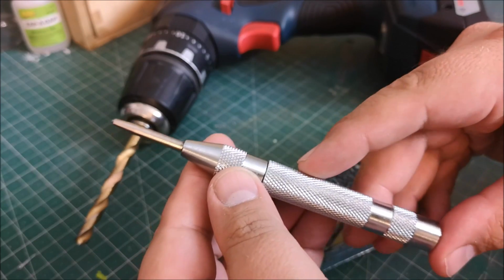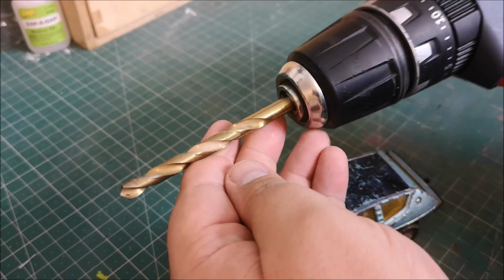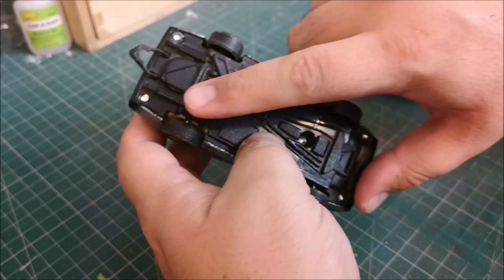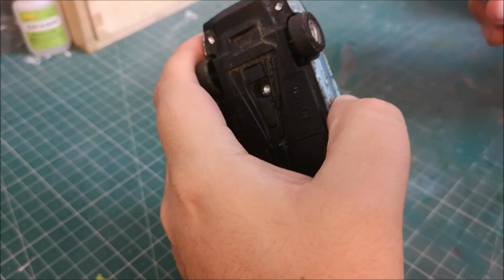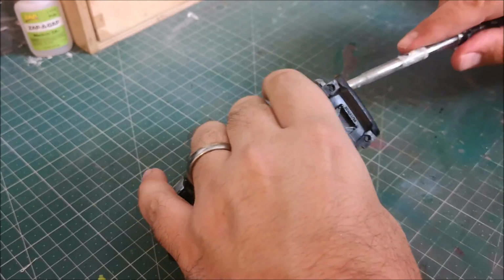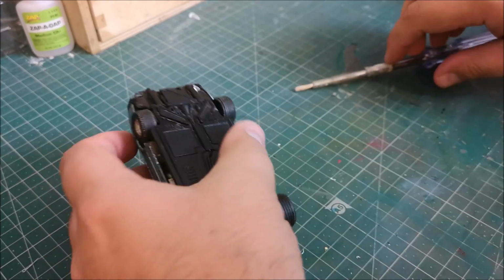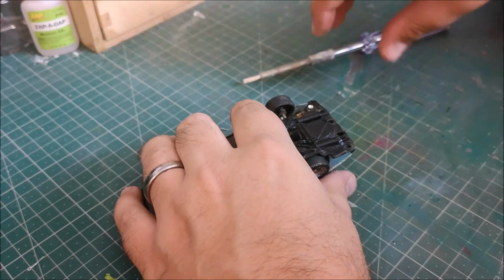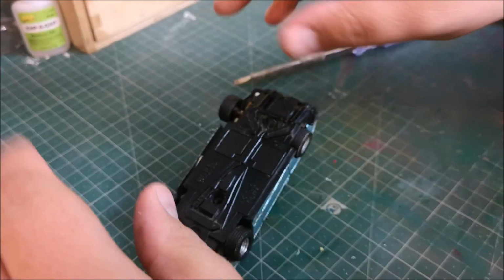But anyway, this one has got 5 large rivets, and kind of similar to the Hot Wheels, it didn't have like a dimple almost. So just showing you there my tool, which just kind of knocks a bit of a dimple into the center of these rivets, and I was able to use my drill to take off the flange. I'm just figuring out where I can shove my screwdriver just to prise it off. I must admit, it wasn't the easiest thing to take off the heads of these flanges. It was putting up a bit of a fight, and yeah, I just managed to stab myself in the thumb there, but no blood, so yeah, we're good to move on.